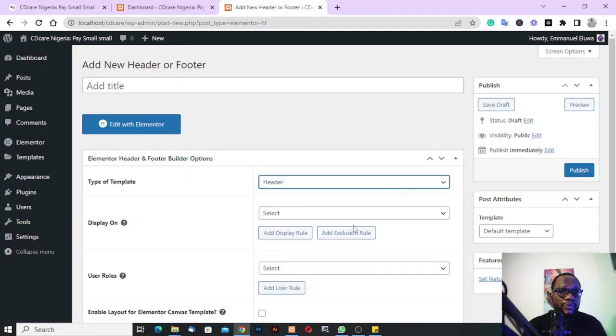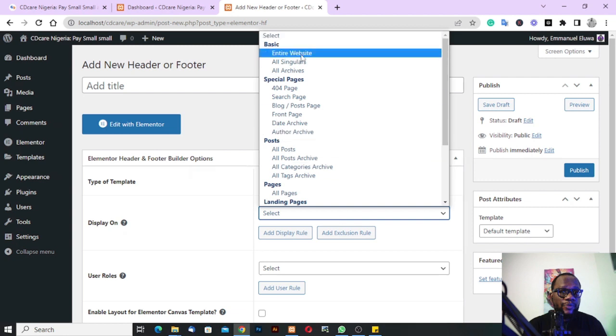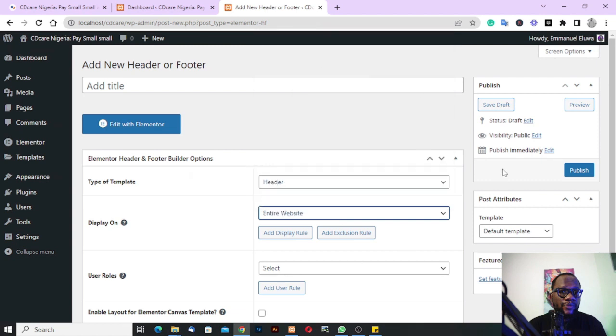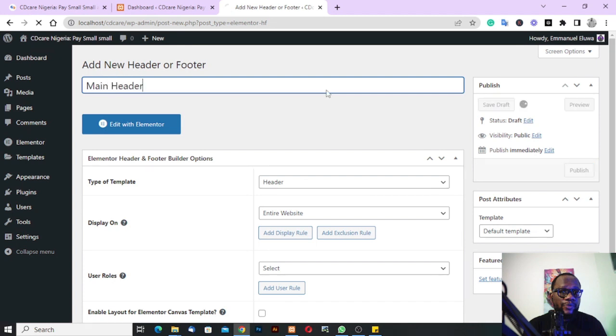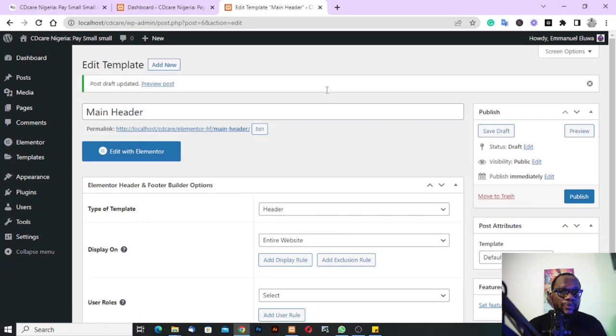We're doing something in the header, so the entire website, that's what we're doing. User roles, I don't think that's necessary. I can name this main header. And you have to watch out, if you're creating different headers for different pages, be careful where you publish this.